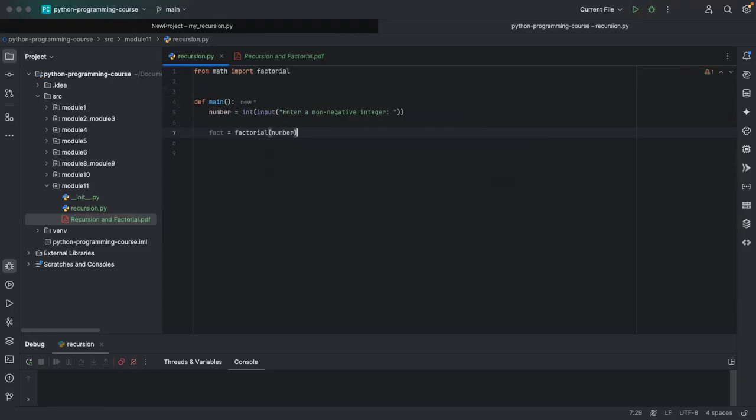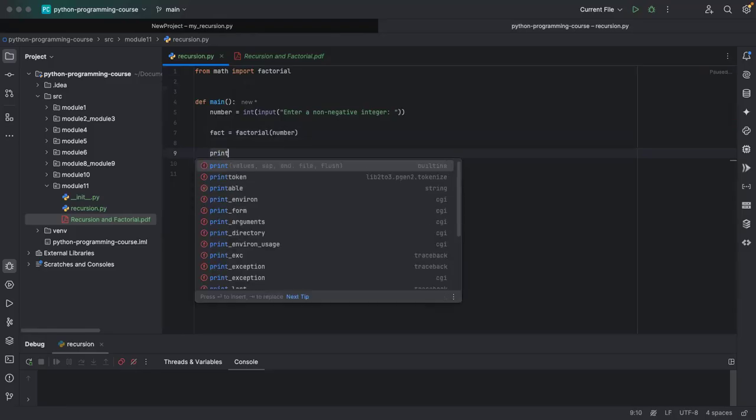So here we're going to get the factorial number. This is where we're going to initiate the recursion call inside of our main. And then finally, when our number 24 is returned, we'll simply display the actual number and the actual factorial.